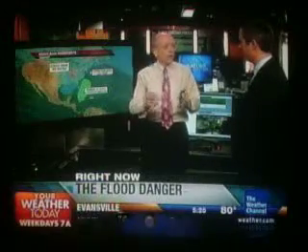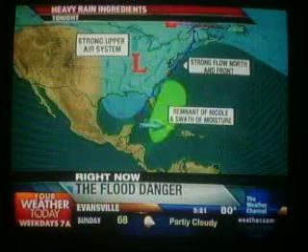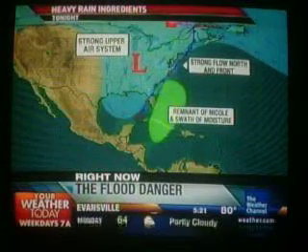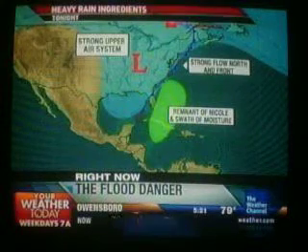We have one of the richest tropical moisture air masses we'll ever see, combining the thermal zone and a developing low pressure system — a bad combination. All of that moisture is still there, the remnants from Nicole coming out of the Caribbean. That's flowing north and it's going to bang into the stationary front. We have an upper trough from the middle latitudes that's going to induce a wave of low pressure on that front.